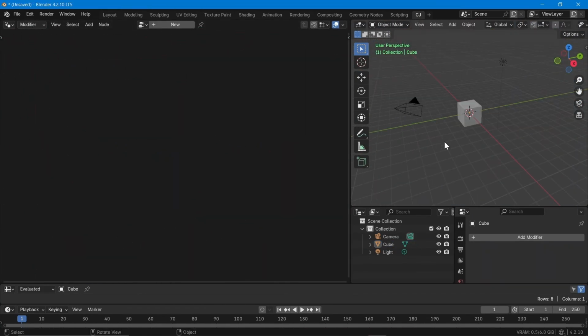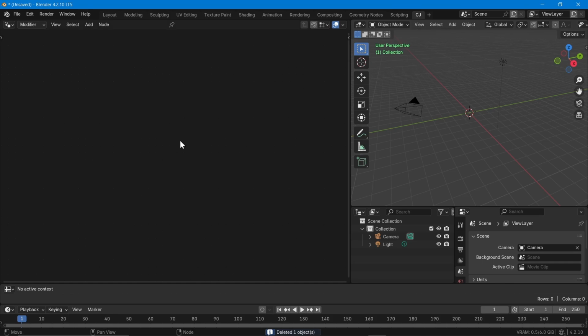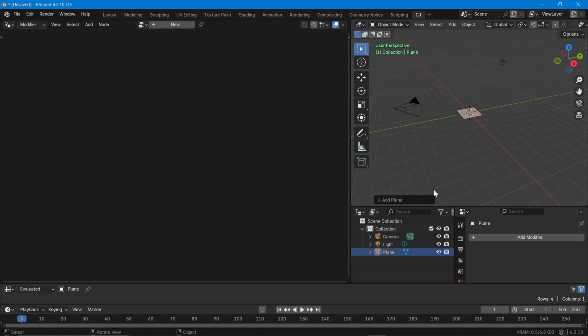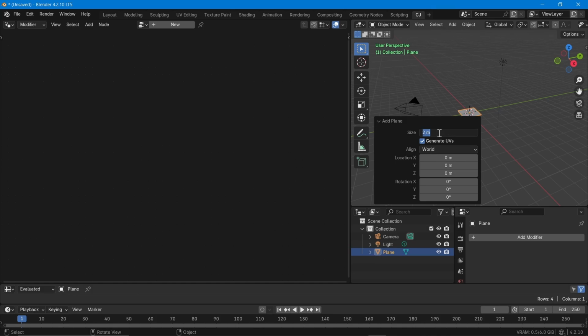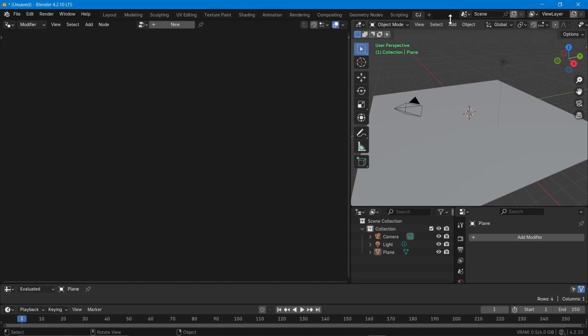Let's start. Okay, I have the custom workspace. I'll share the link in the description on how to create this. We have the default cube, but we don't need the cube. To explain the delete geometry, I need three objects. First is the plane. Let's create that. Let's put this to, I don't know, 10 meters. Let's keep it 20. It needs to be a little bit bigger.